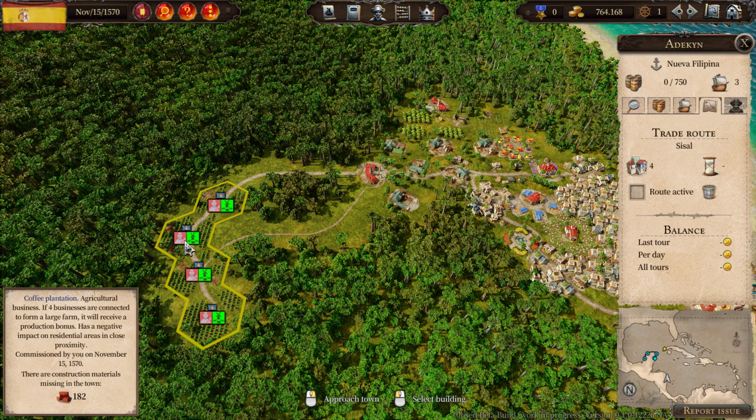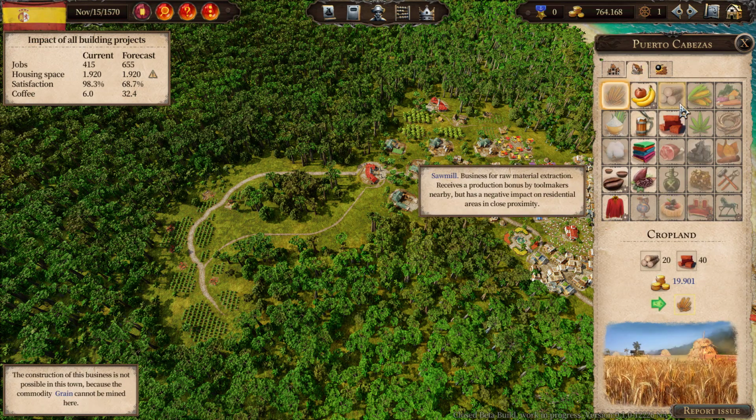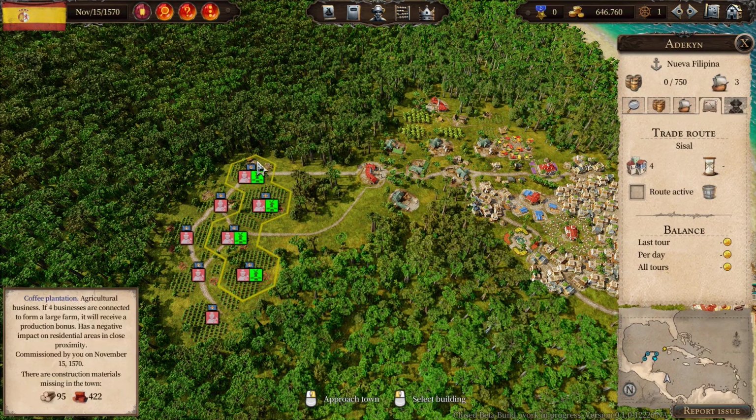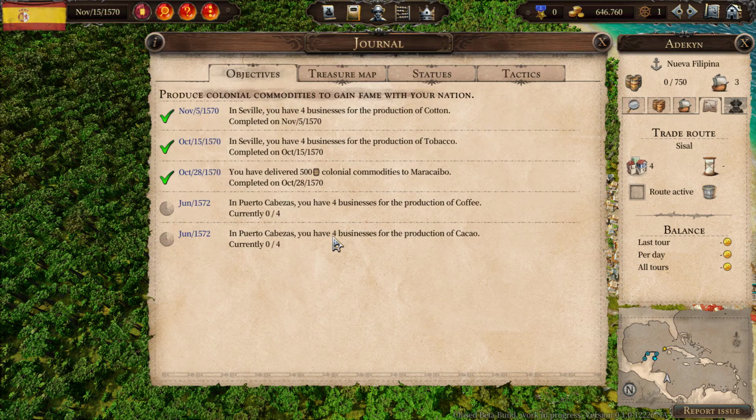So it's going to cost us 15,000. Oh no, it's November 15, 1570. Ah, here we go. Now it's missing 182 bricks. So we could think about going out and getting bricks to speed this up. But that's coffee, and then cocoa. We're going to put cocoa fields in as well. And I don't think they get used by anything, so we can just put them, 1, 2, 3, 4. And hopefully if they're connected like that, you still get that bonus rather than having to have them kind of clumped. Now we'll see. And so that should actually take care of those 2 tasks.